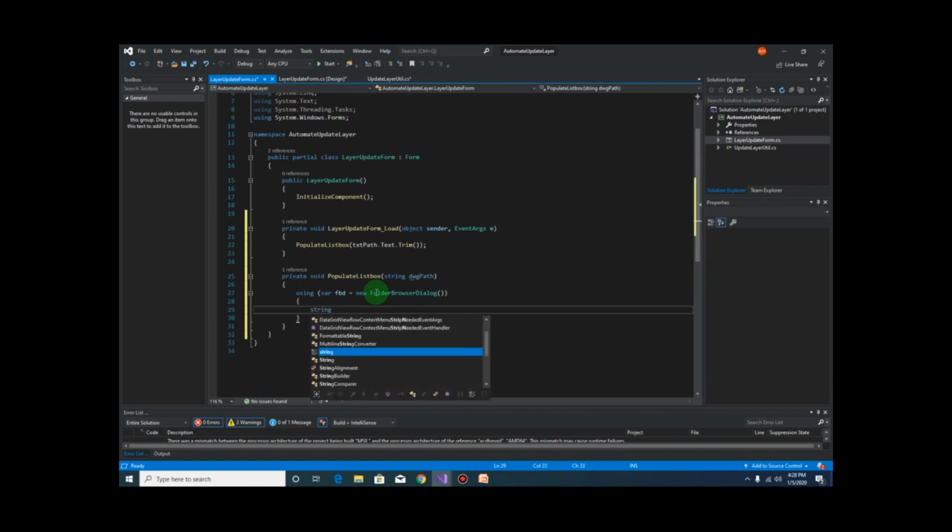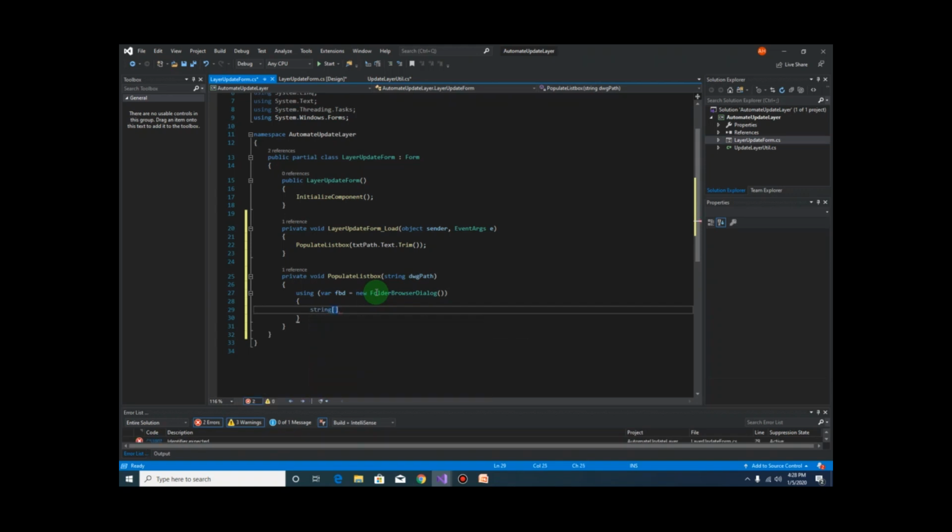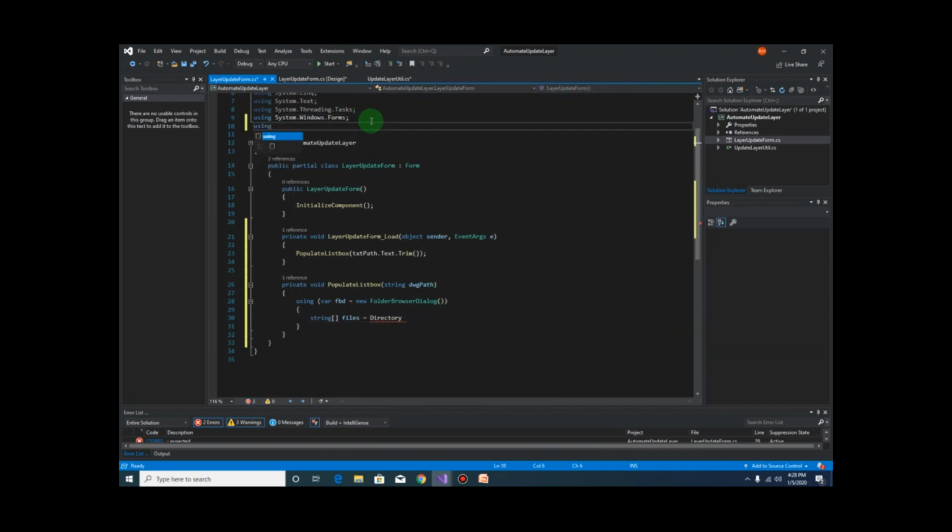So in that case, we will be needing an array of string. Let's just call that files equals Directory. Oops, we don't have the Directory namespace yet, so we need to add it here using System.IO, input output.